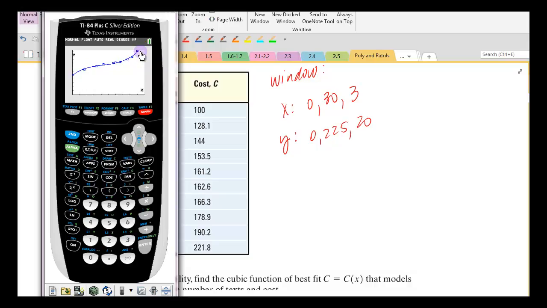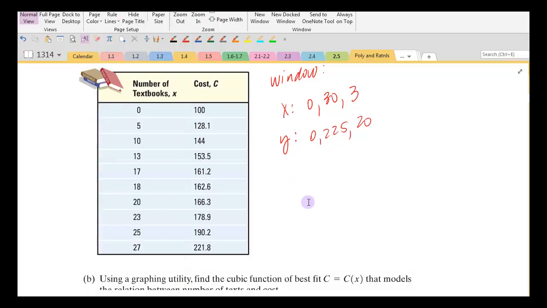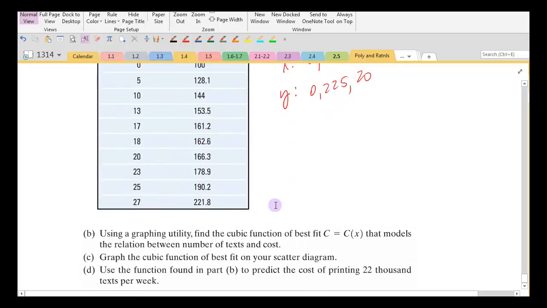So we have graphed the function using the regression, and now the next part of the question says, once you get your equation, use that function to predict the cost of printing 22,000 texts per week.